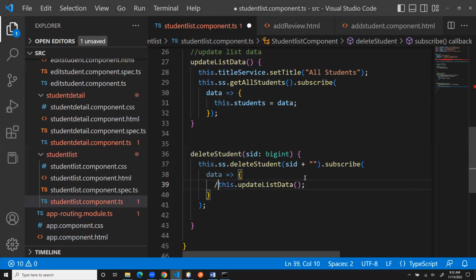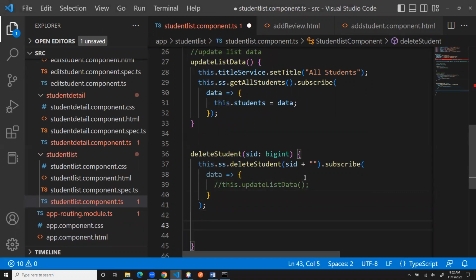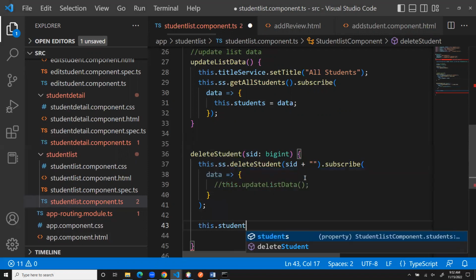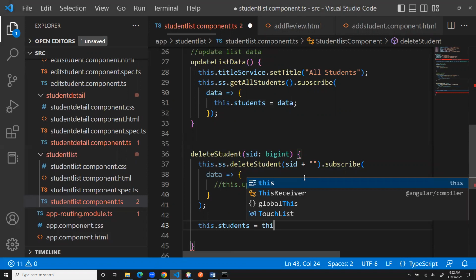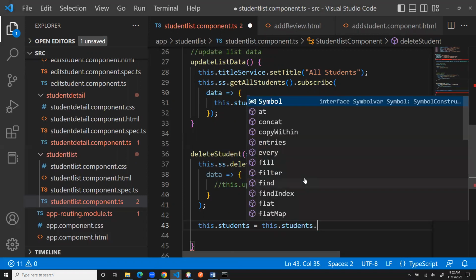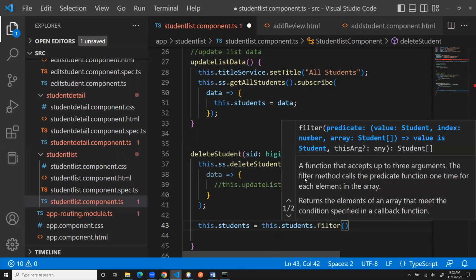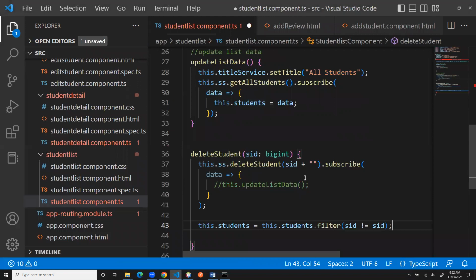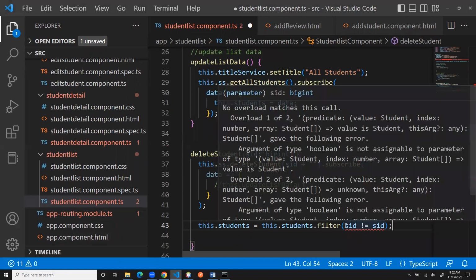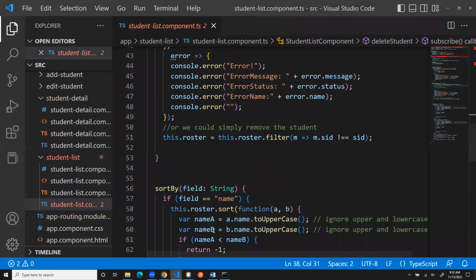Don't do this. Okay, what I'm going to actually recommend doing instead is you have your student list, right? What if you filter out the SID and you go, wait a second, does that work?